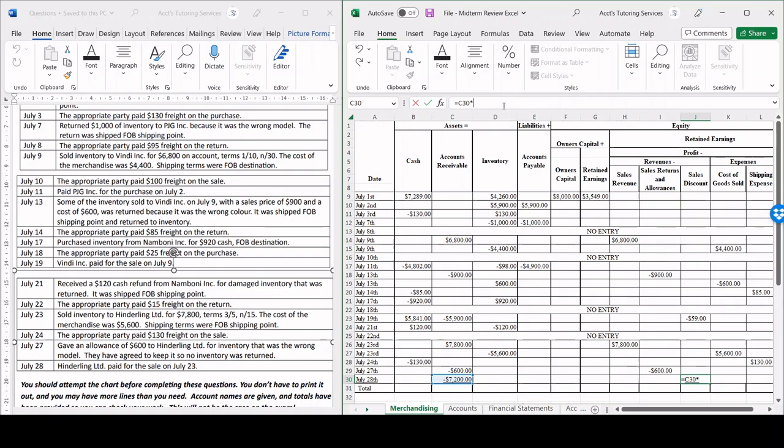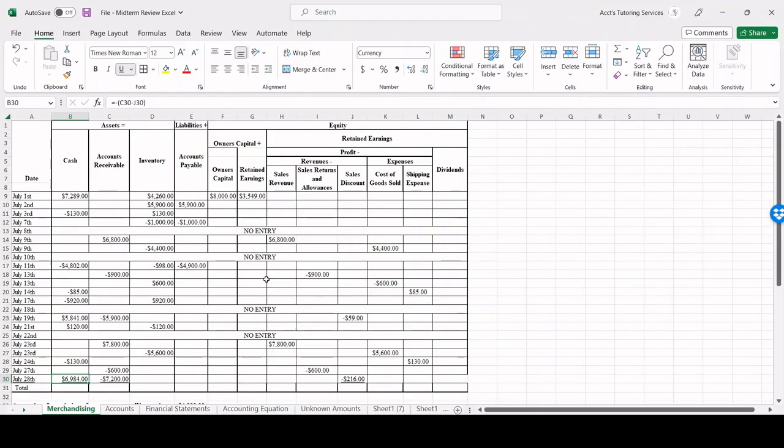So to get the 3%, we do 0.03 right up here. Enter. So negative 216 is going to be increase on sales discount. Remember, this is a negative because it's a contra account. It reduces sales revenue. Now, in reality, we got less cash. So to calculate that, I'm going to do negative 7,200 minus negative 216 to get a positive cash flow or increase in cash of 6,984.